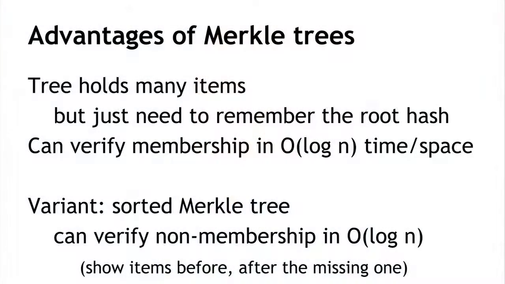Now, having done that, once we've sorted the Merkle tree, now it's possible to verify non-membership in a Merkle tree. That is, we can prove that a particular block is not in the Merkle tree. And the way we do that is simply by showing a path to the item that's just before where that item would be and just after where it would be. And then we can say, look, both of these items are in the Merkle tree, they're consecutive, and therefore there's no space in between them. There's nothing in between them, and so the thing that we're trying to prove non-membership of can't be there.